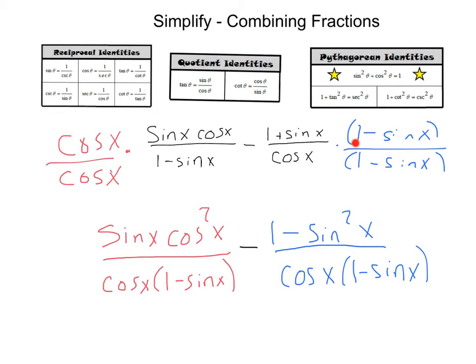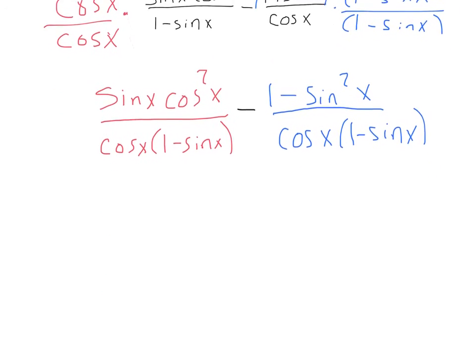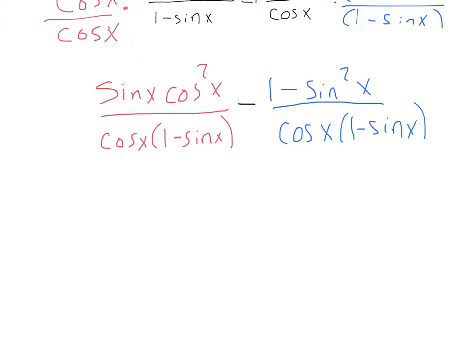On the right side, we have 1 minus sin x to the top, 1 plus sin x. Don't forget, you have to distribute all of this out. That'll leave you with 1 minus sin x plus sin x minus sin squared x, and simplifying that, you'll just have 1 minus sin squared x. In the denominator, yes, we'll have common denominators now, cosine x, 1 minus sin x. Perfect. Now that we've got common denominators, let's put those guys together.